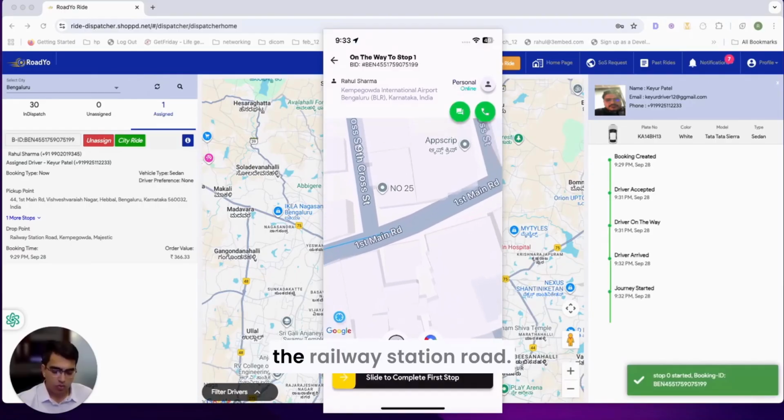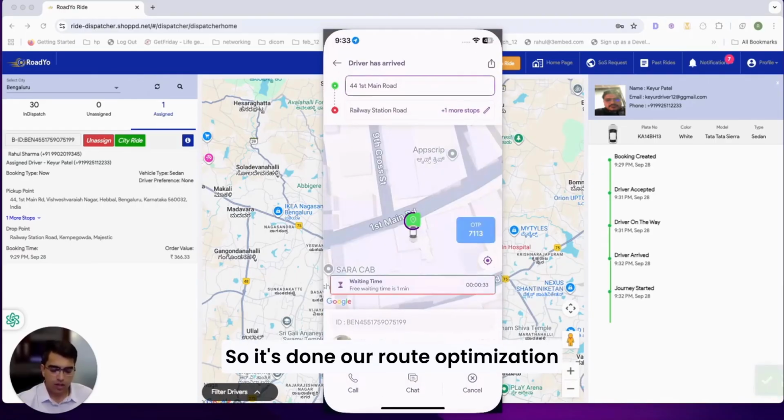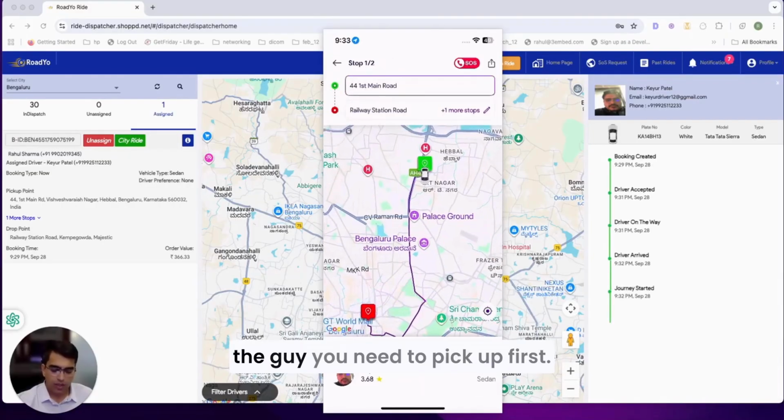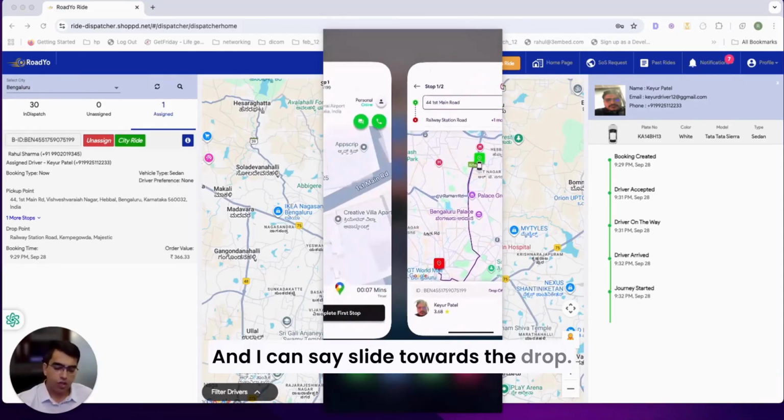So the first stop is the railway station road. So it's done a route optimization, and it tells the driver that, hey, this is the guy you need to pick up first. So once he's ready, he says slide to complete first stop. And I can say slide towards the drop.